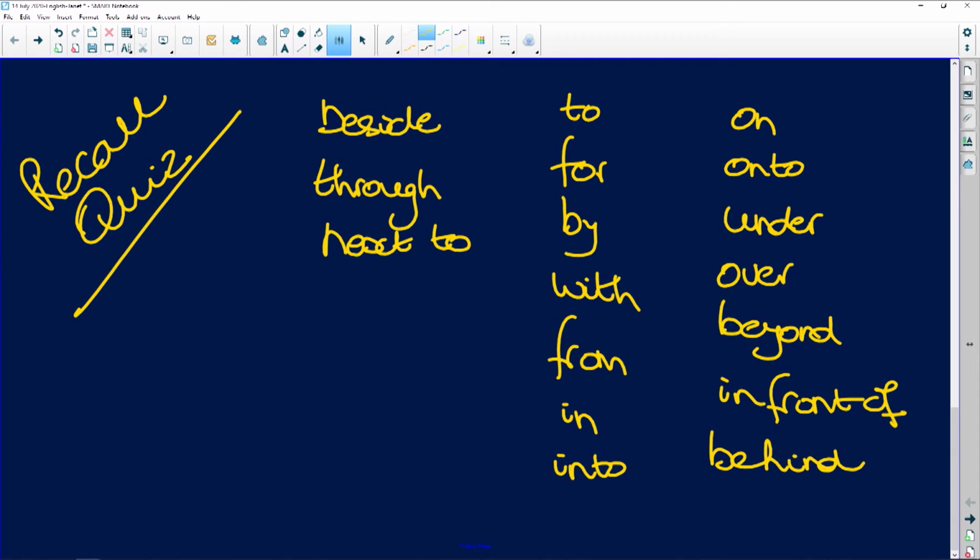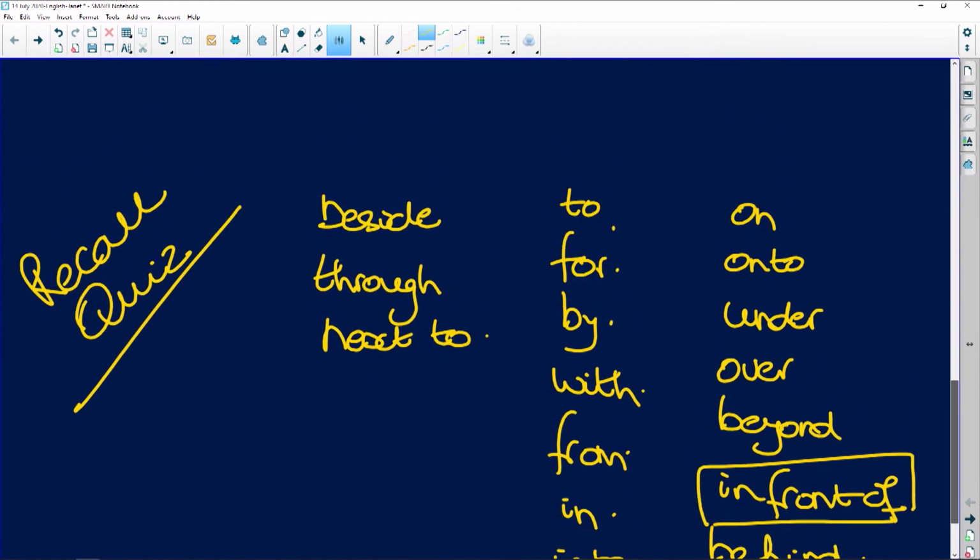So there are some prepositions. Notice that they're mostly one word. But then we've got 2 words, and I've got 3 words over there. So you could say, yes, that's a compound preposition. Yes, it's one preposition made up of 3 words. It's a compound preposition. Right, so let's go back.